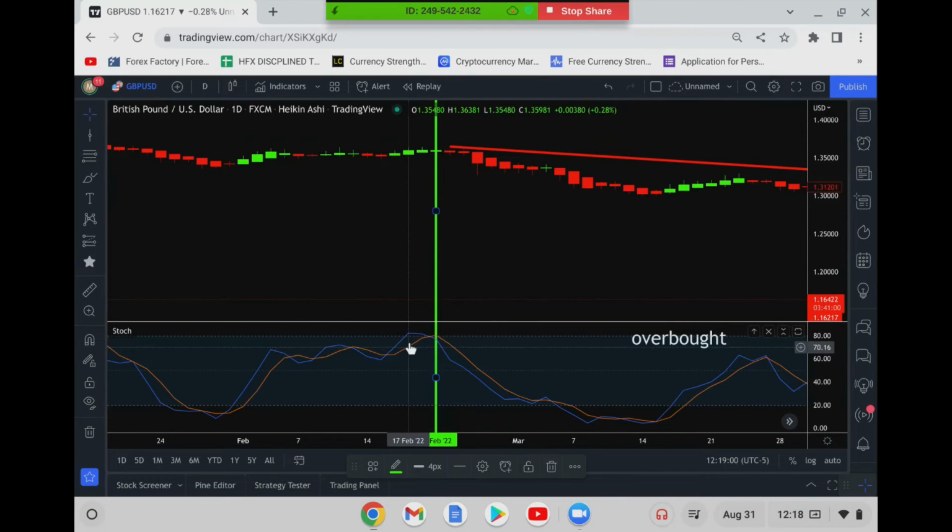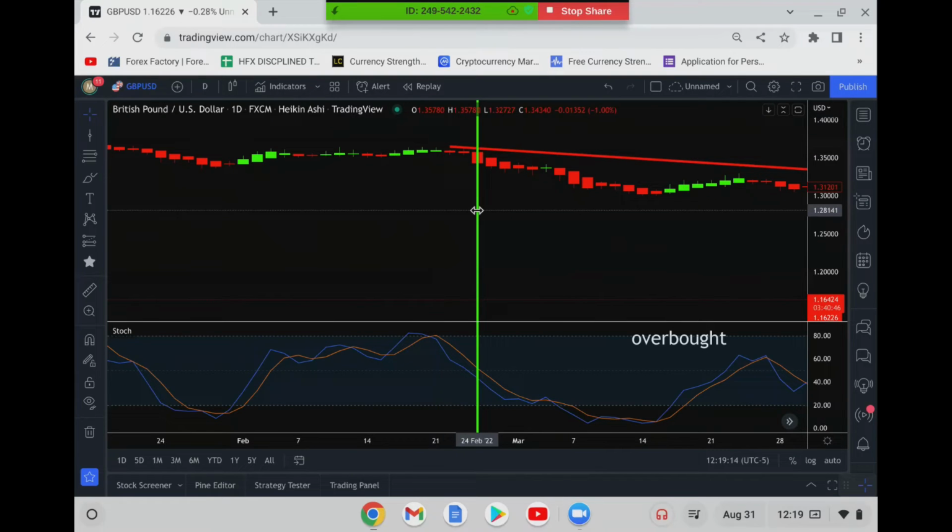So since we did get our price line to cross below our overbought region, as well as cross below our signal line, the only thing that we would have been looking for to confirm this price movement down was a flat top candle, which we got like 3 candles later. Now, once you get your flat top candle, that would have been your indication to get into this trade, and you wouldn't have gotten out of this trade until you saw price come down here somewhere into the oversold region. All right. At this point, it would have been up to you to take your profits whenever you felt comfortable.